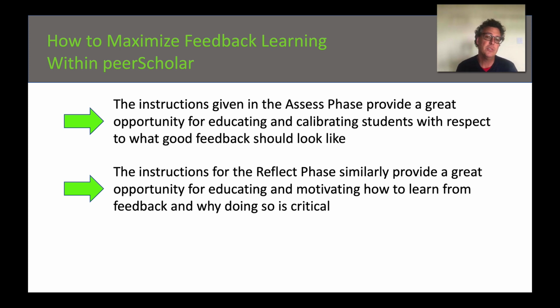The second lever is the instructions in the reflect phase. So it's really the same kind of story, but it's about learning from feedback now. So we have an opportunity here for educating and motivating students, how and why to learn from feedback. And the motivation step is critical here because, as I just suggested in the previous slide, learning from feedback is not natural, not from critical feedback. We want to fight it or flee.